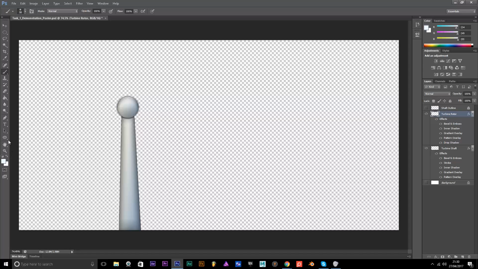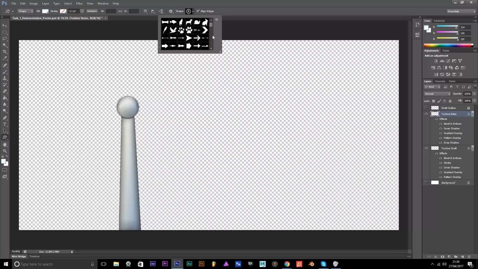To do that, we're going to go back to our shape tool, and we are going to hold down the left mouse button and we're going to click on custom. And we can find any shape we want. Any shape. Whichever one you want, really. I think that, a paintbrush. Ooh. It's a good cheating way, especially if we hide the actual bottom part of the brush behind the rotor. I think that might make it look good.